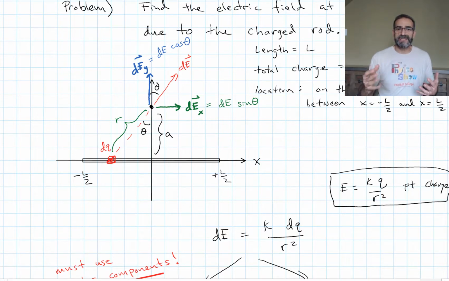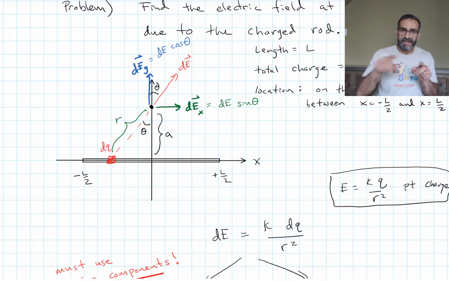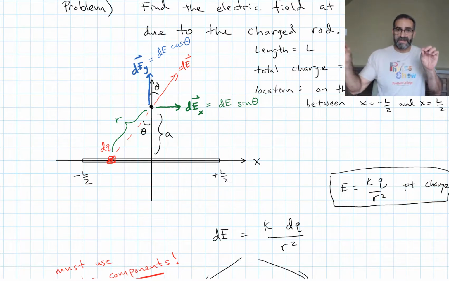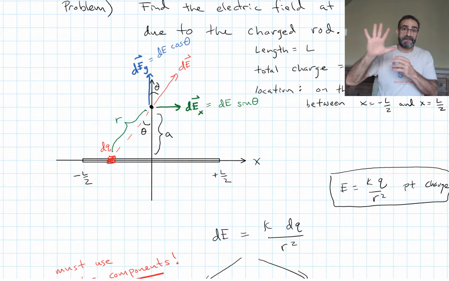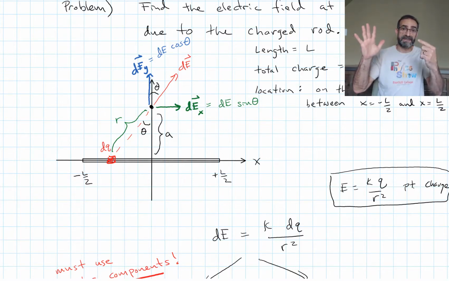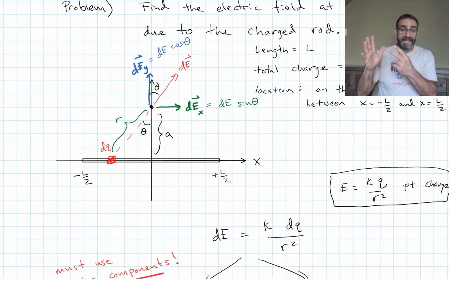And what are we integrating over? The charge distribution. We're adding up all the little dQs that are contributing to the electric field. So we're going to integrate over that line of charge, which means we're just doing a one-dimensional object and a single integral. If we had a sheet of charge, like maybe a flat disk that had charge over it, and we're trying to find the electric field at some point, maybe above the disk, we'd have to do a double integral. We'd have to add up every little bit of charge, and it's a two-dimensional charge distribution, so that becomes a double integral.